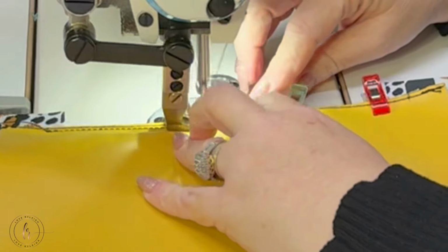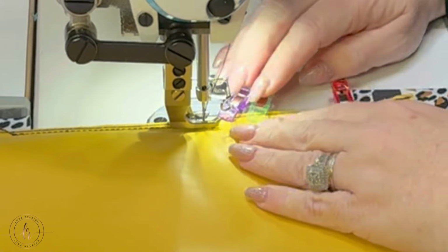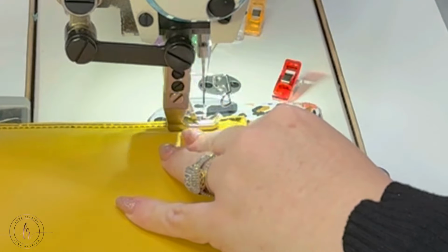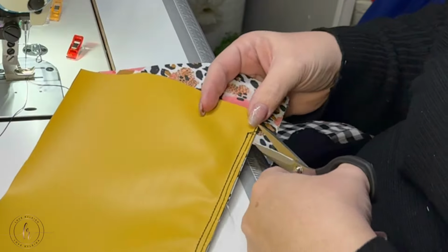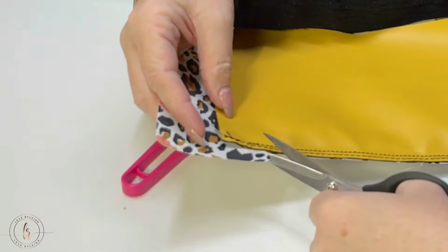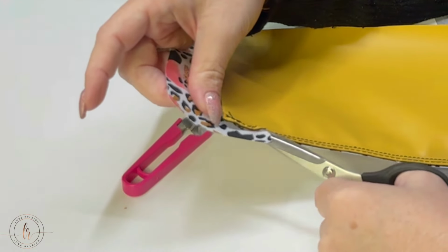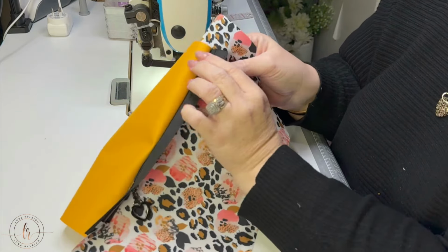Be mindful of where your zipper pull is. Move your zipper pull out of the way, but be careful, you don't want it to come off. And remember to stop the stitches where we marked. Just like so. Okay, it says then to cut into the zipper box, but do not cut any stitches that we've made. So I've just cut through my zipper tape.